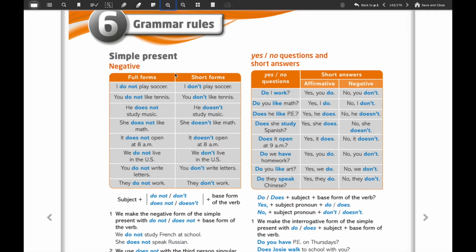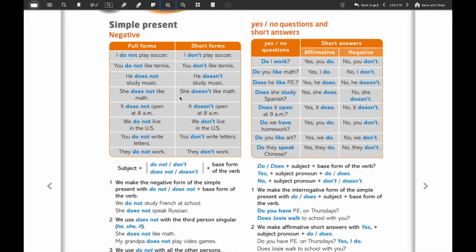So, I am going to remind you that we are working with simple present. We already worked with the negative form. And last week we worked with yes-no question answers. As you can see here we have two boxes that are going to be very, very helpful for us. And I am going to try to explain this in a better way. So, as you can see here's the structure. How can we form a sentence step by step, okay? So you have to pay attention because this could be very helpful for one of you.